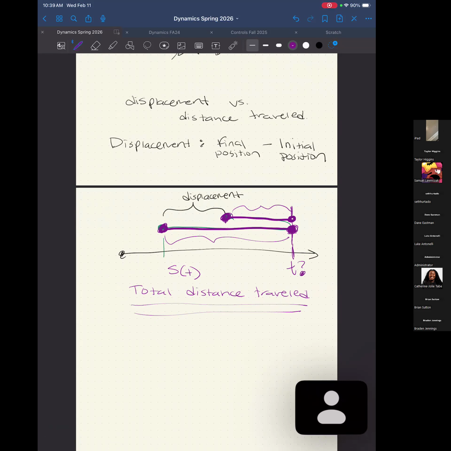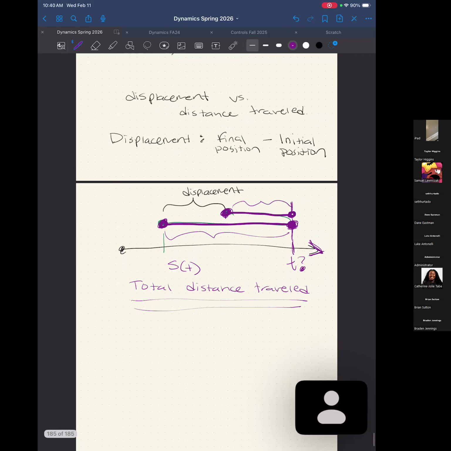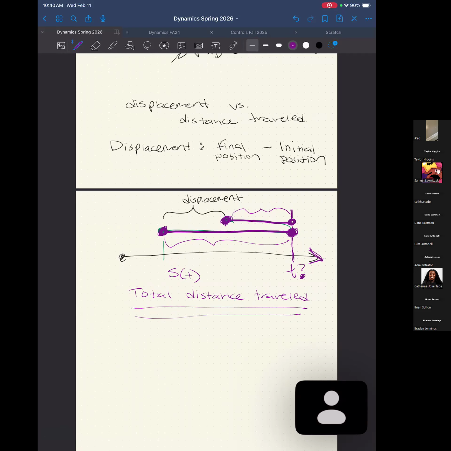That's the point where you turn around, yes. Okay, gotcha. Because if you're moving to the right, the way that I have this arrow drawn, that would be a positive velocity. If you're going to the left, that's a negative velocity. And so the only way for you to go from a positive velocity to a negative velocity is to cross velocity equals 0. So you know the point where you turn around is when velocity is equal to 0. And you had to solve for that time before you could find total distance traveled. But the total distance traveled in and of itself is not necessarily an integral. Gotcha. Thank you. Does that make sense? Okay, great.